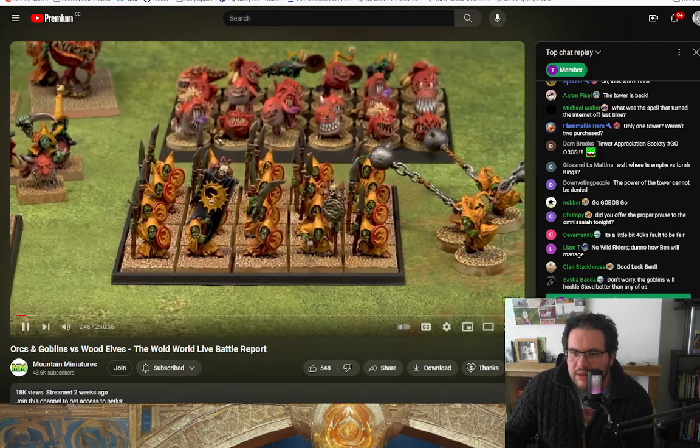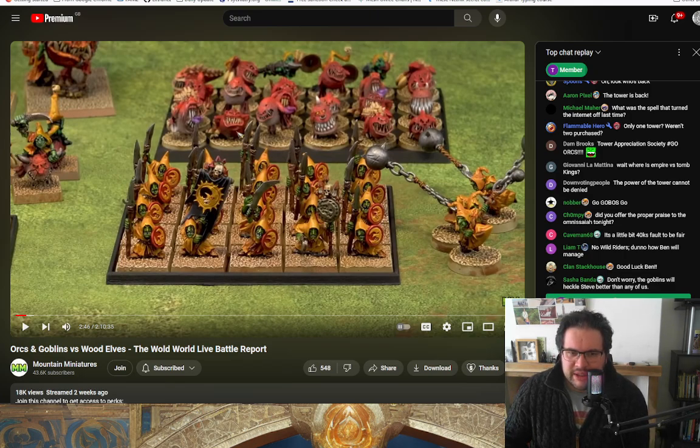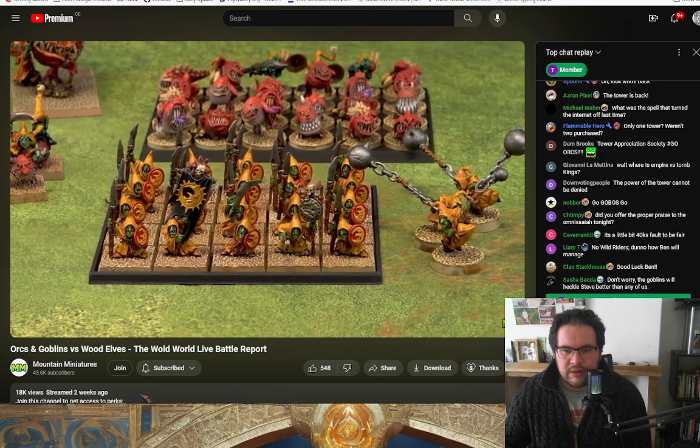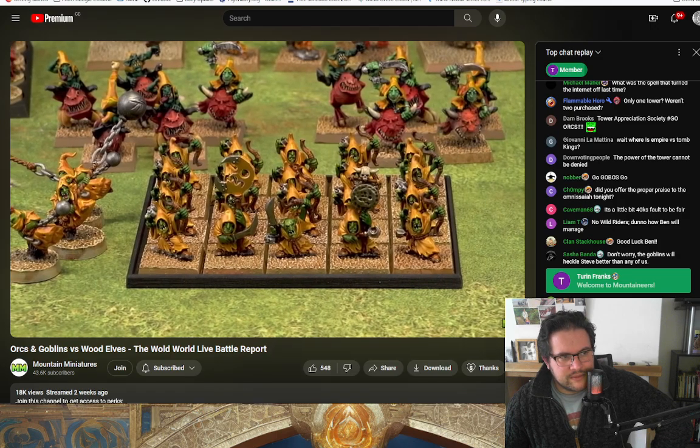We got 2 units of Night Goblin Mobs with Trollhide Trousers. It is an extremely common magical item, which means you can take multiple of it. And it gives them like a 4-up regen or something like that, 5-up regen, something like that. It's a pretty decent artifact. The full command, spears, and 3 Fanatics. And 20 Night Goblins with full command, 3 Fanatics, and short bows.